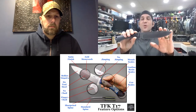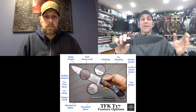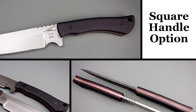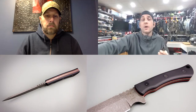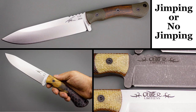Going into customizability: you have a lot of different likes and dislikes, especially with a survival blade where comfort and avoiding fatigue matter. They offer a number of different handle materials, and you can choose between a contoured handle or a slab-sided handle. Some people want contoured SE6-style handles, others prefer slab-sided. Jimping is another selectable option — sometimes people like it, sometimes they don't. One example knife shown has no jimping.